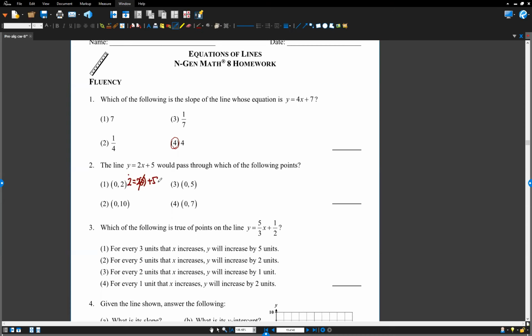Okay, when x equals 0, y is 5. 2 times x, with x equals 1, is 5. Yes, that's right. This is correct. This point is the intercept of this line. This line passes through 5, and the slope is this one. This point is (0, 5), the y-intercept. Choice 3 is the answer, okay?